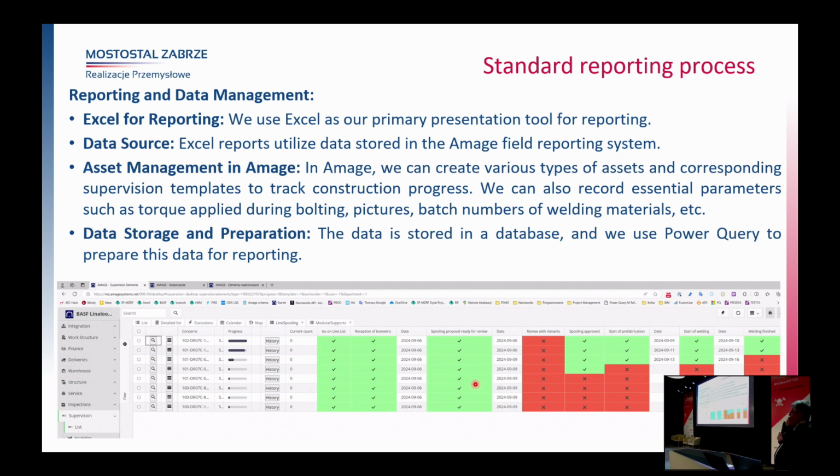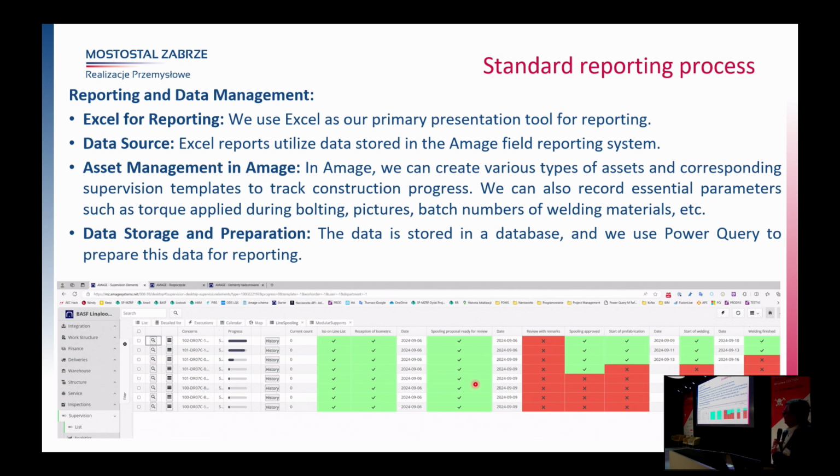And after creating this plan, we are using another tool to gather the data from the construction site. We were looking for a not expensive and elastic tool, and we found a company in Kraków which is selling the Amagi system. This is a facility management system, and we are using this to create all the assets on the site.